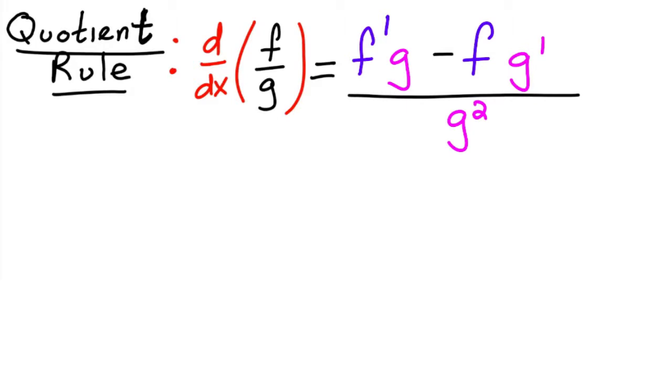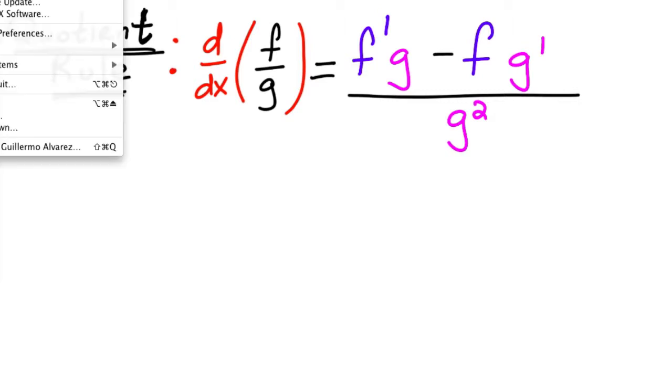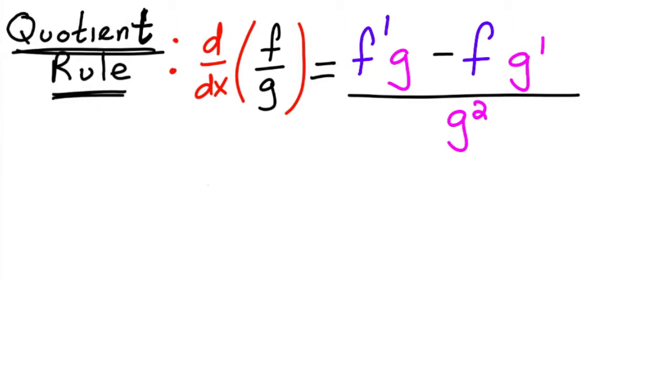Alright, so the next topic is the quotient rule. Just like the product rule, when we're getting the derivative of a quotient, we can't just take the derivative of the top function divided by the derivative of the bottom function. And if you test it out with a similar example to the one we did earlier, you'll see that that's the same case.